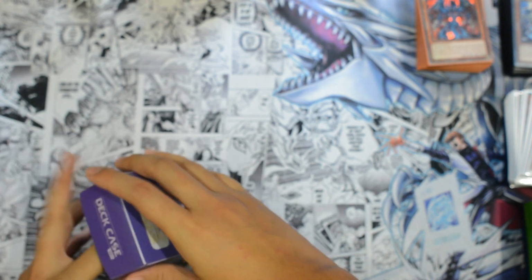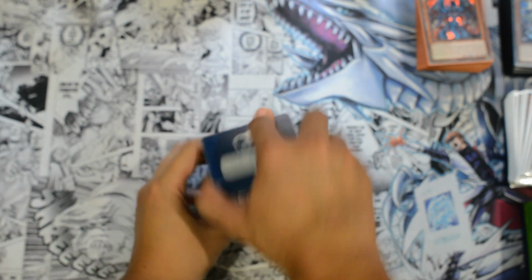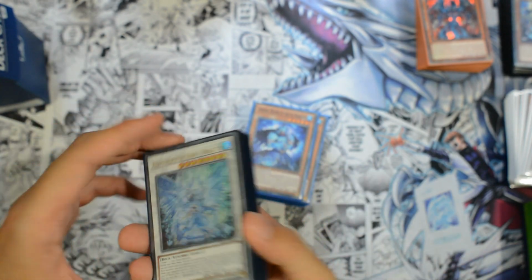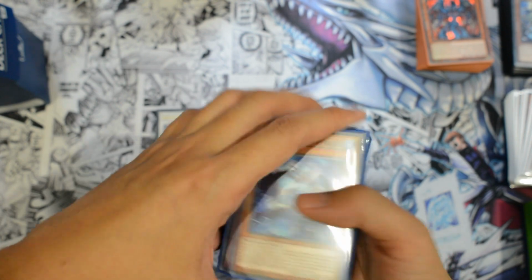Yeah. So this one is going to be sold. Next, Ice Barrier. Thankful that it's in the structure deck, but the new support doesn't make that much of an impact. However, will I keep it? The answer is yes. I like it.